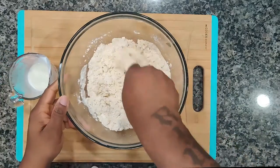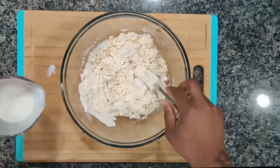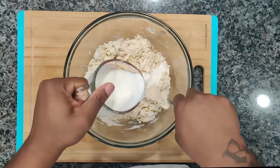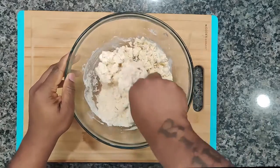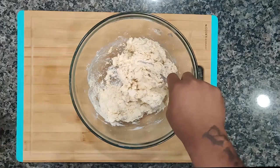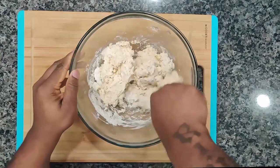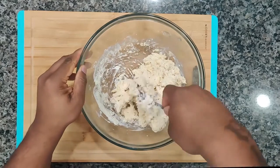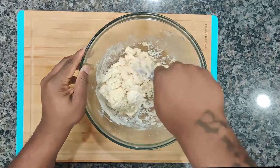Now we're gonna add it slowly, okay, until we get the consistency that we want. I started off with 1 cup. Wasn't quite where I needed it to be, so we're gonna add more slowly. Add a little bit more. Let's give it a nice little stir. Once you see the flour start to move from the sides of the bowl, it's the texture and consistency that we want right here.